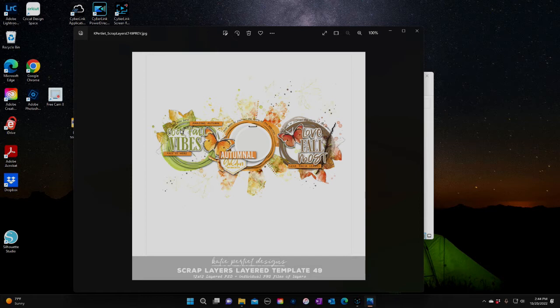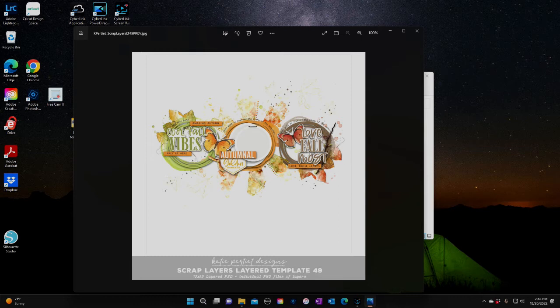She's got chipboard type little elements, ephemera that are all layered, butterflies, bladders, leaves. These are like brushes. And the beauty of it is you can drag a photo into the photo mask, like right here, and resize it and clip it behind this little mask.